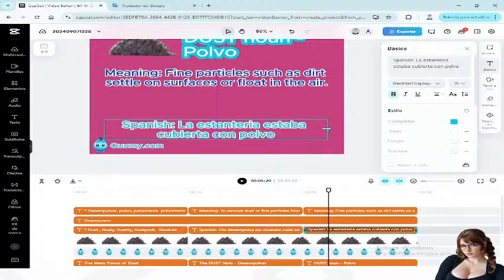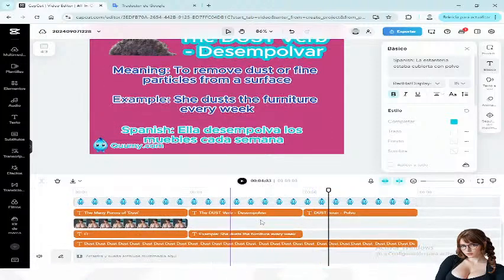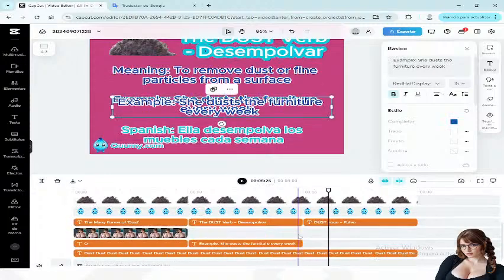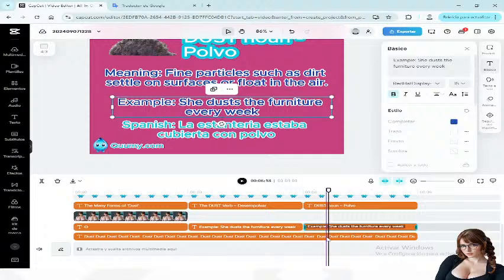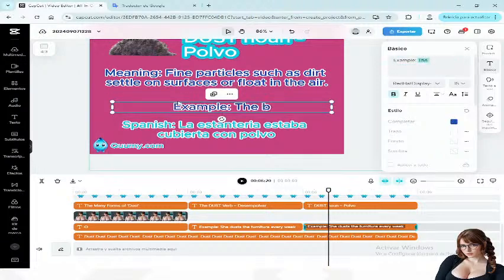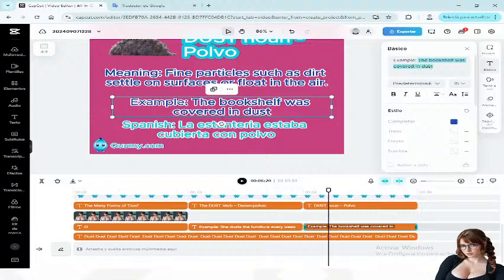And the correct sentence in English is the following: the bookshelf was covered in dust.